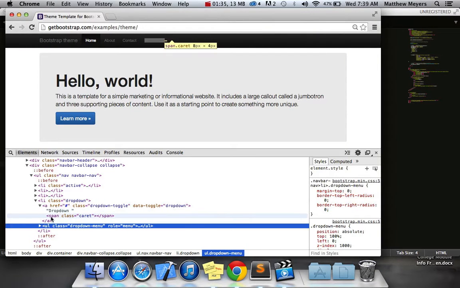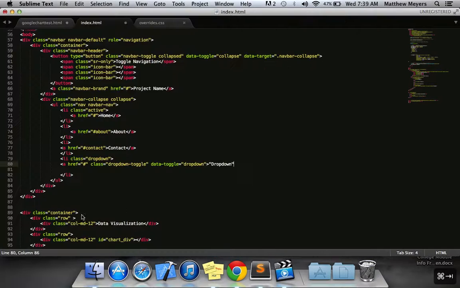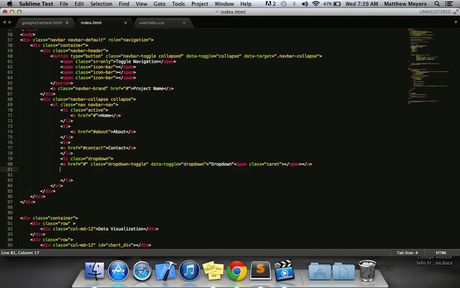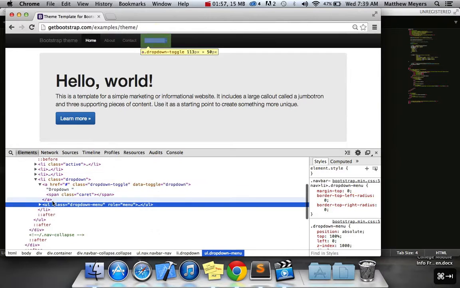Okay, and there's also this span that has like a caret. The caret's this little arrow. You'll want that. And Bootstrap has these glyphicons inside it, so we're going to go ahead and include that too. The caret on a drop-down menu kind of lets your user know what's about to happen to them. Okay, so there's our A taken care of.